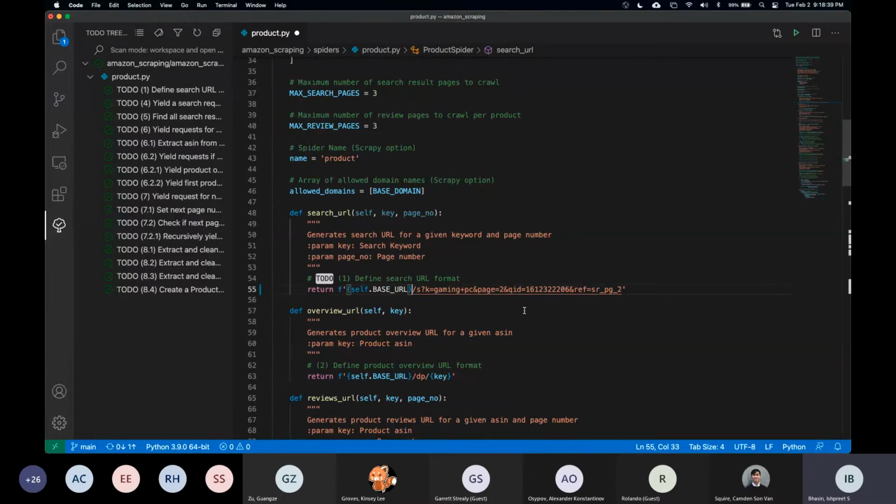And I want to replace https://amazon.com with self.base URL. And then I noticed that after the slash, they have provided some URL queries. First one is K, that probably means the keyword equals gaming plus PC. So that was the string that we searched, but they replaced all the spaces with plus. And then it has an ampersand to indicate that now we're moving on to the next query, which is page equals the number 2. And then it has some useless queries that we can delete. So I just deleted those to make this simpler.